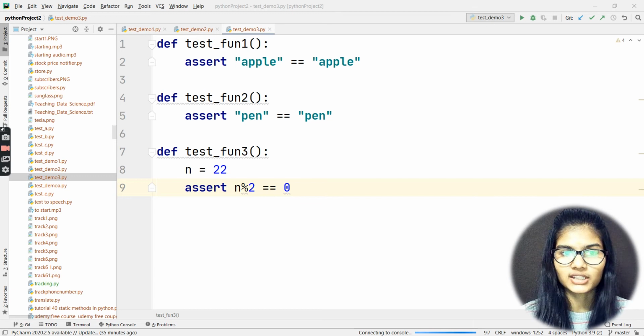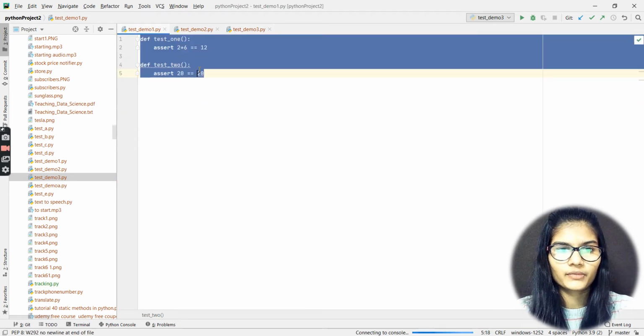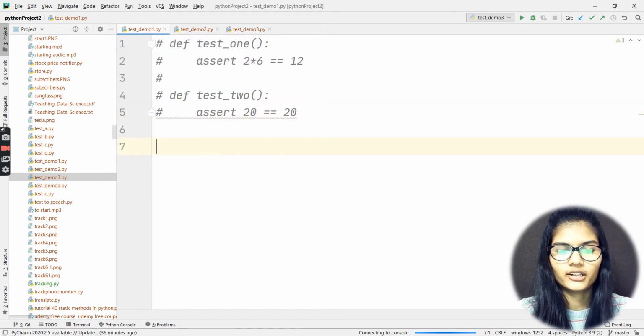So what I'm going to do is that we already have three test files for the examples which I already showed you before. I'm going to make some changes in those test files only. I would not make new ones or things like that. I'm going to comment the test which we have here. Okay, I did comment it.